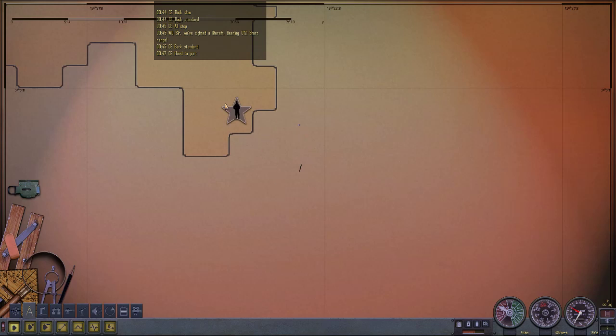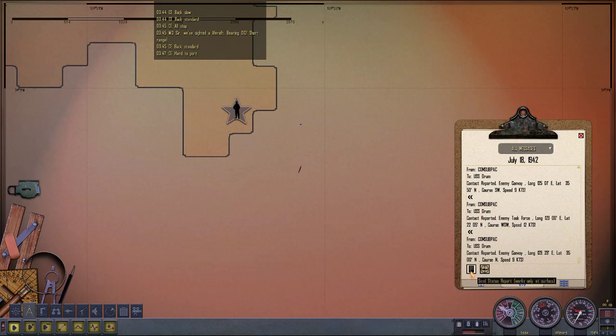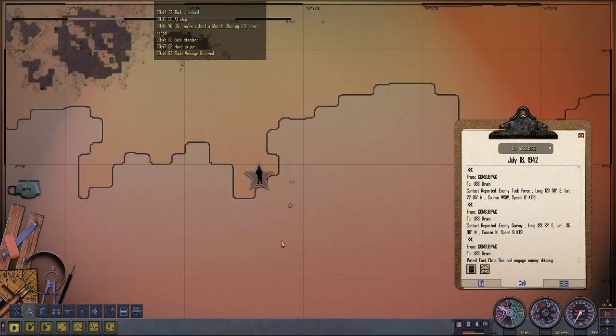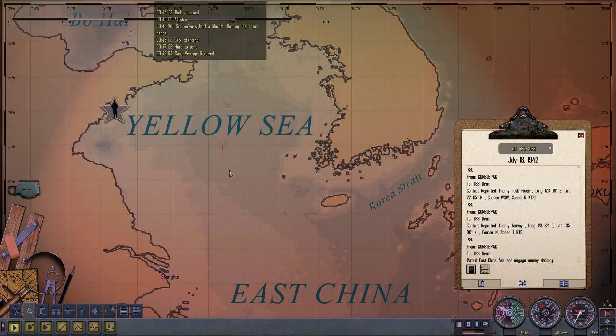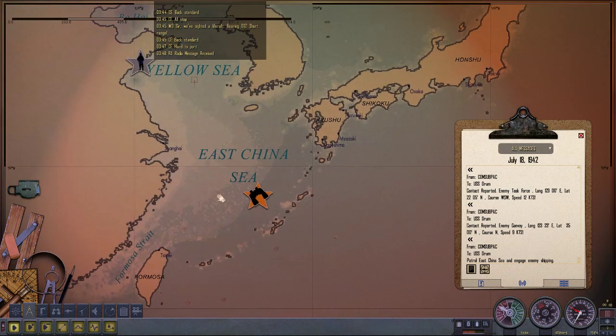I don't know why I got 2 of these missions in a row. Oh, let's status report. New message received. What does he want us to do? Oh man. Well, we'll see if we can manage. I think we have enough fuel to just barely do it.